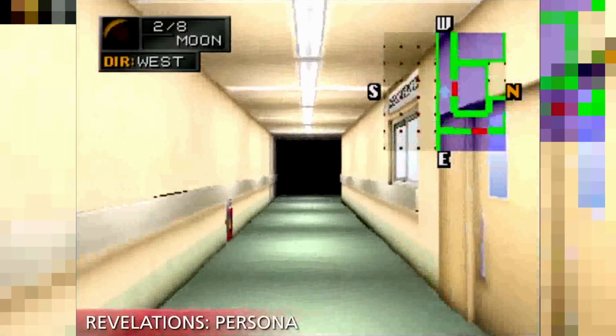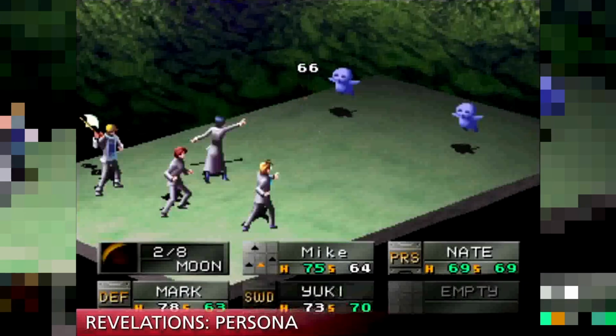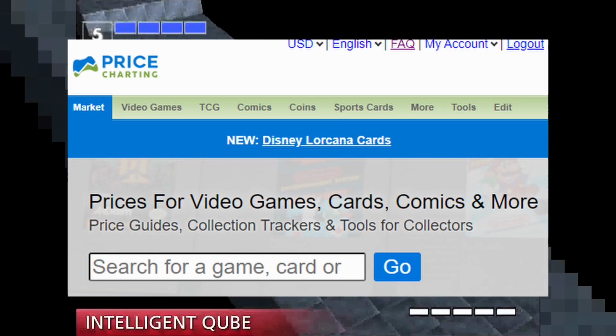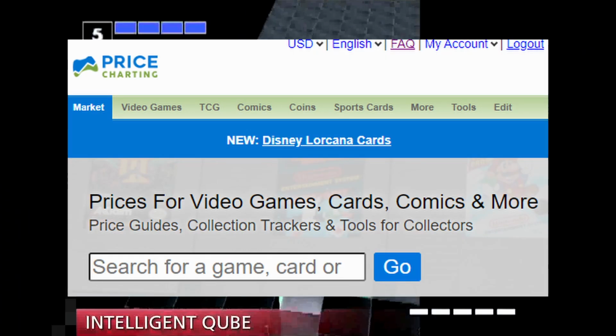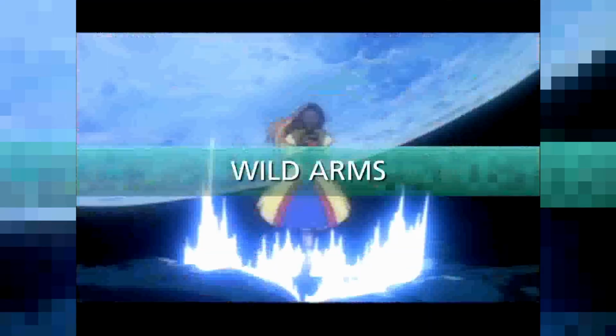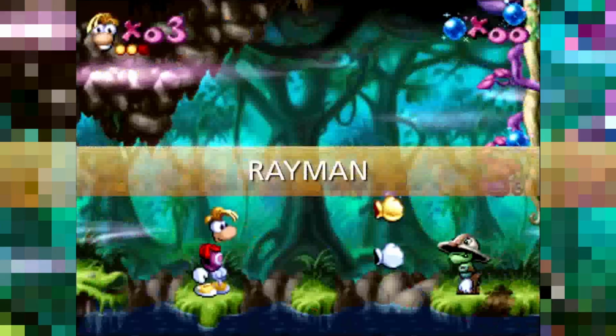But what effect did the PlayStation Classic Mini have on the PlayStation used game market? Using PriceCharting.com, I looked at the prices of the 20 games included, and an additional 20 games not on the Classic, to see how they compare. I looked at 2 years prior from the announcement and release, and then from the month before the console was announced to January 2021. We also take a look at January 2024 while making this video.